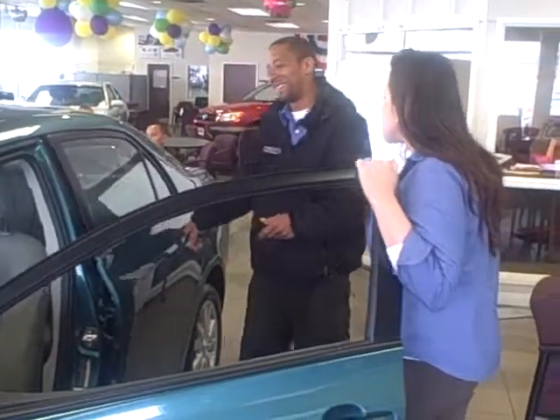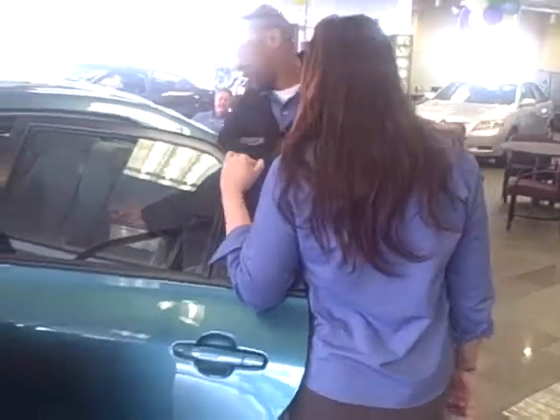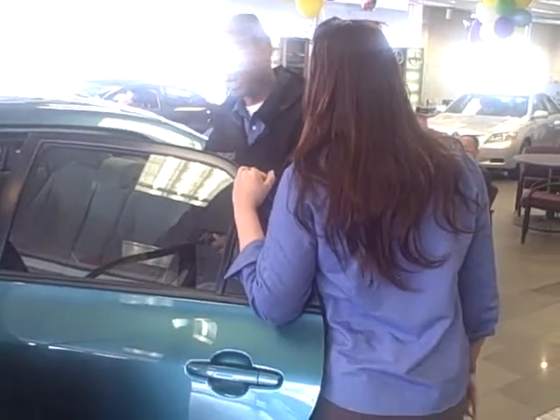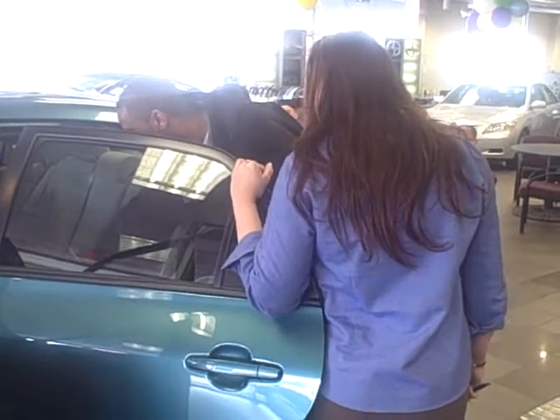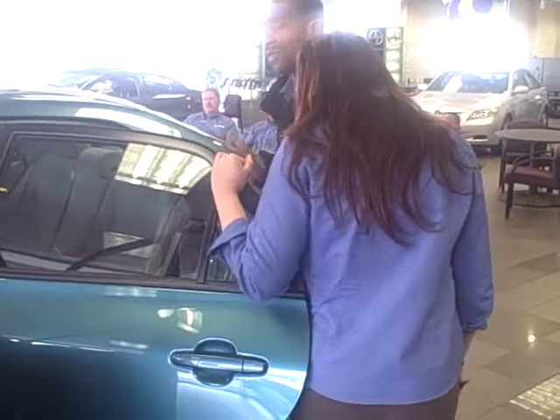Moving around to the back, we've got running space for passengers in the back, and rear tie-downs for child seats if you have any kids that still need to ride in a child seat. There's a child tie-down in every spot, including the middle spot. These seats also fold down.